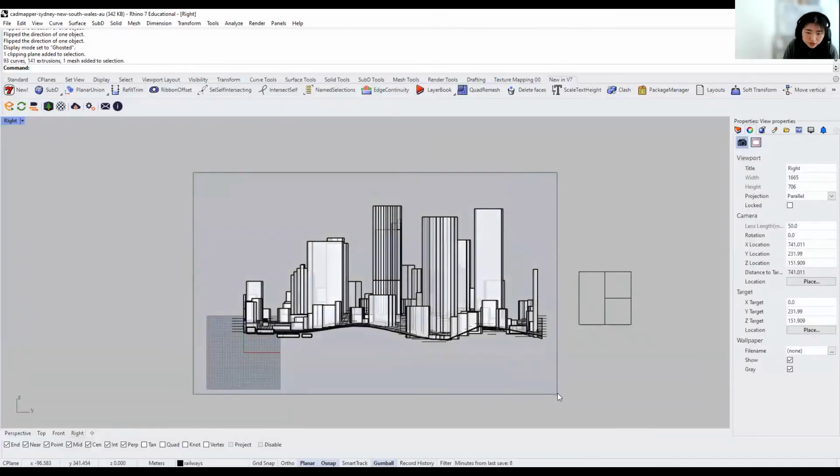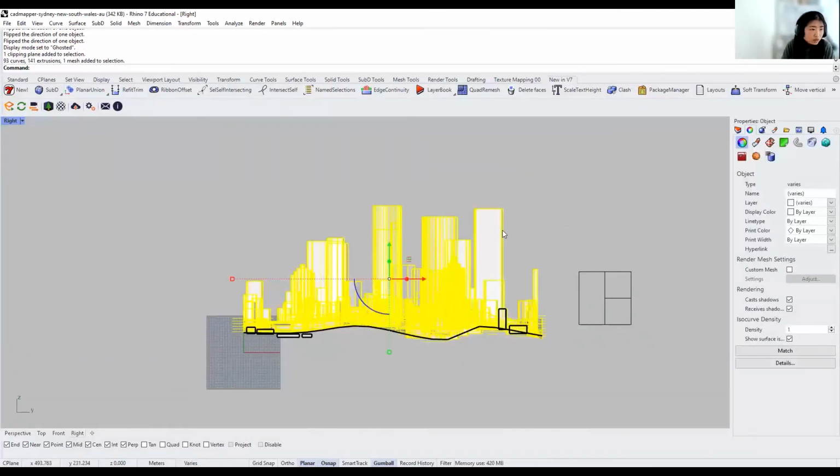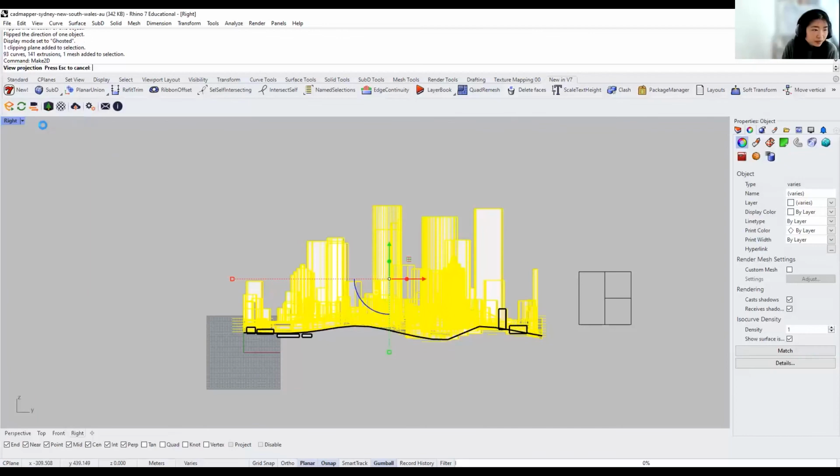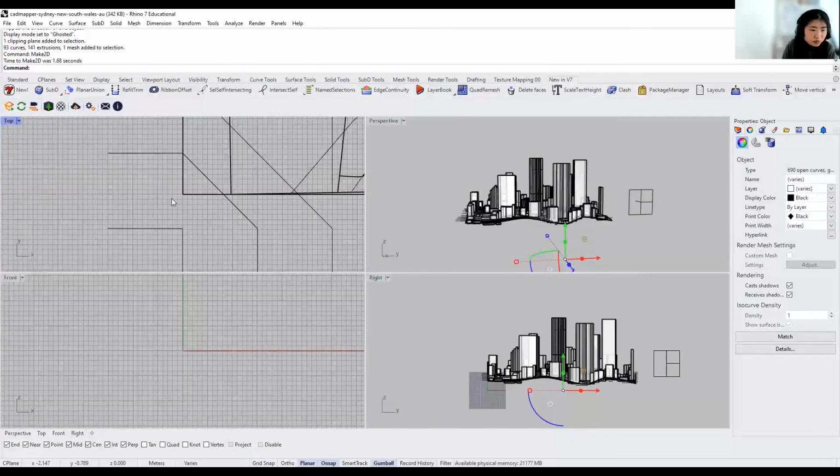And we're just gonna select everything, and I won't do the cutting bit here, but you can obviously cut it down or whatever. I'm just gonna say make 2D. And make sure here the clipping plane intersections has been checked. And press OK. Hopefully that gives us what we want.